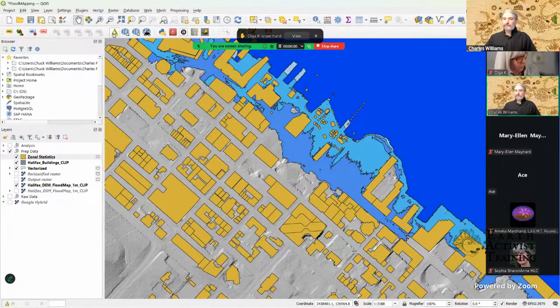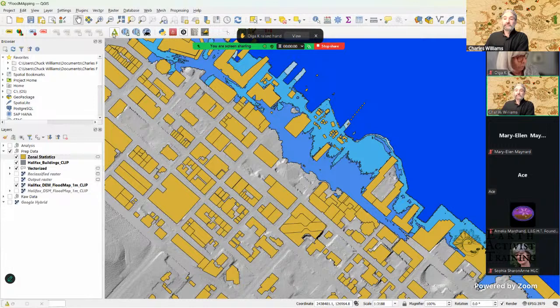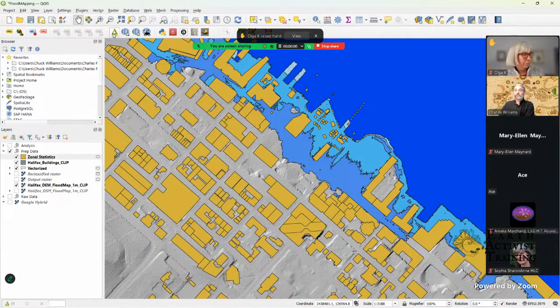Now, if you are aware that it could be higher than that, let's say a tidal wave or a typhoon coming in, and you're aware it has a potential of 10 feet. So now you can extend those layers up to 10, 15 feet just to see how far that would go inland and impact the buildings. Absolutely.